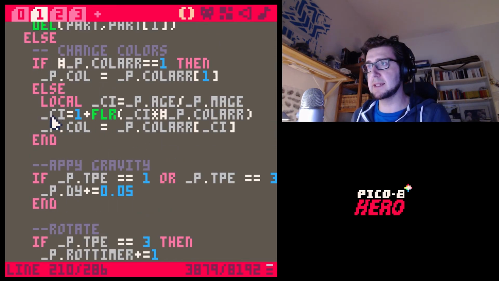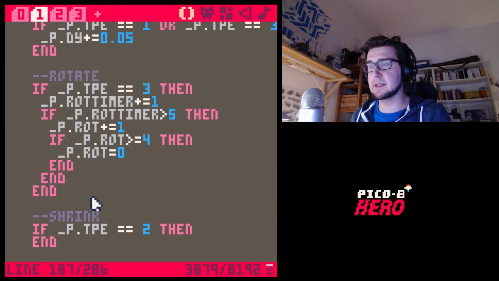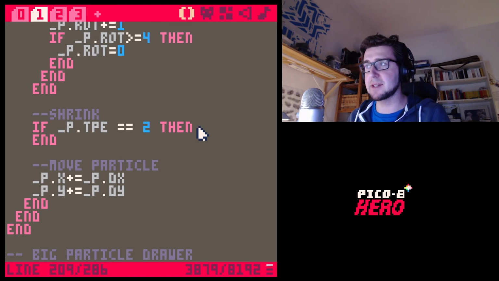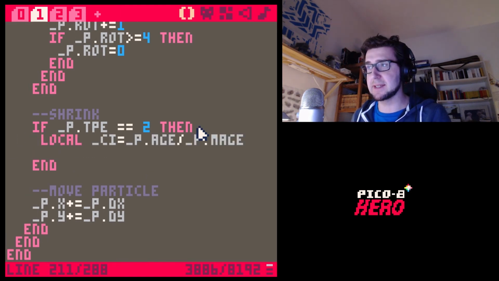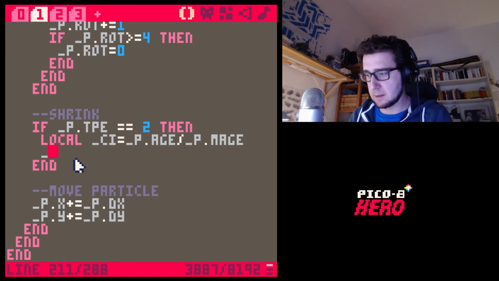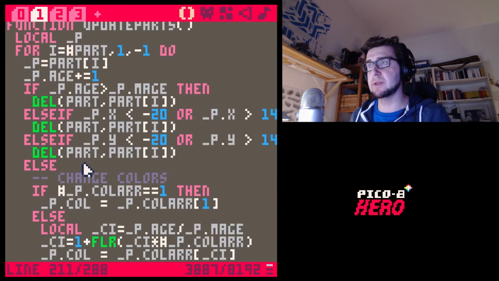We already had this thing where we calculated the age percentage, how far along its age a particle is. We're going to use the same thing. But we're going to just say P.